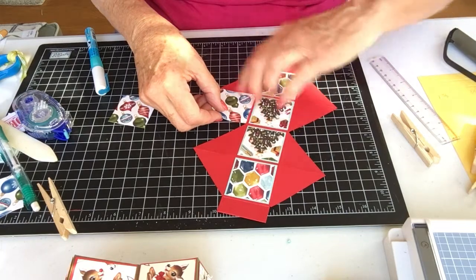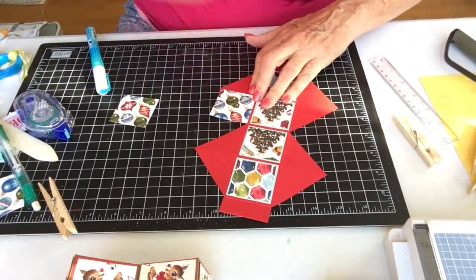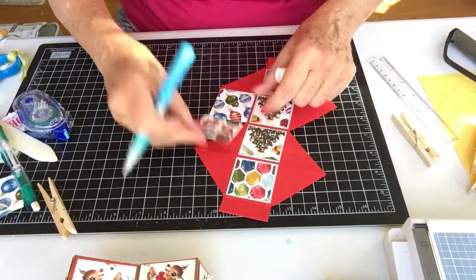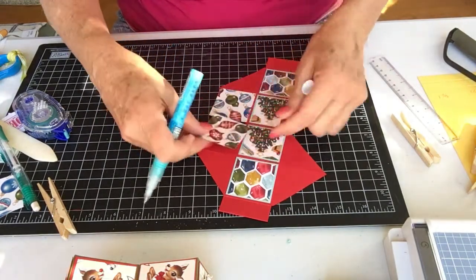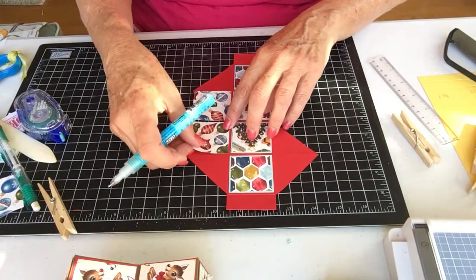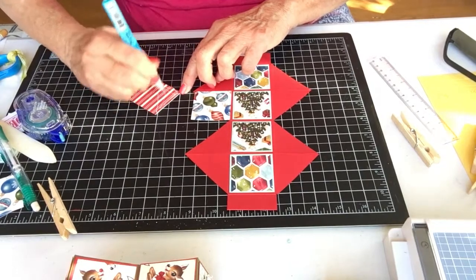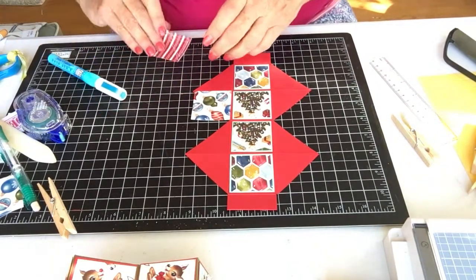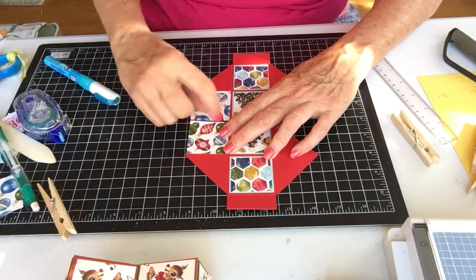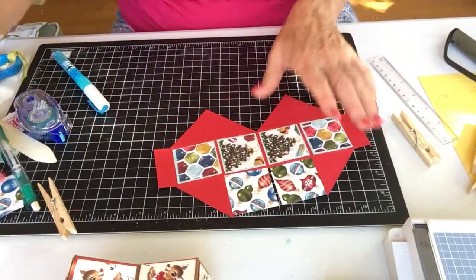So you want to make sure that these little points in the edge of the paper are lined up, because that's where the fold is going to be. You're going to fold it over the edge. Okay, so you need to make sure I put the glue on the right part of the paper here. So it goes that way. It's like a puzzle. It goes like this. Just like that. And these little points line up with the cut edge of the paper. I'm going to do the same thing on the other side.